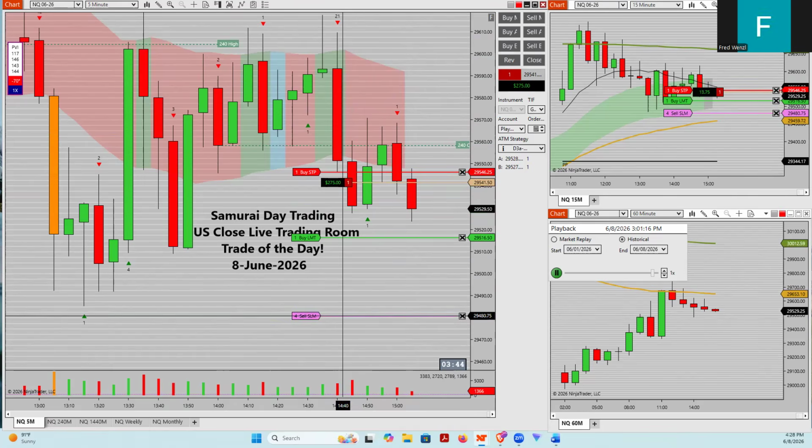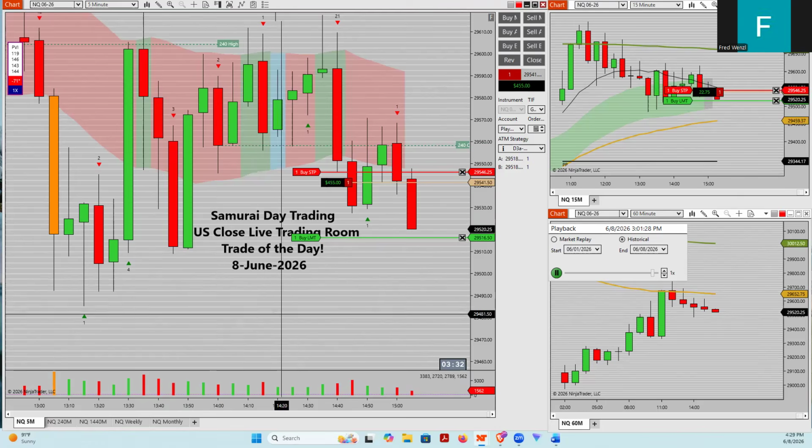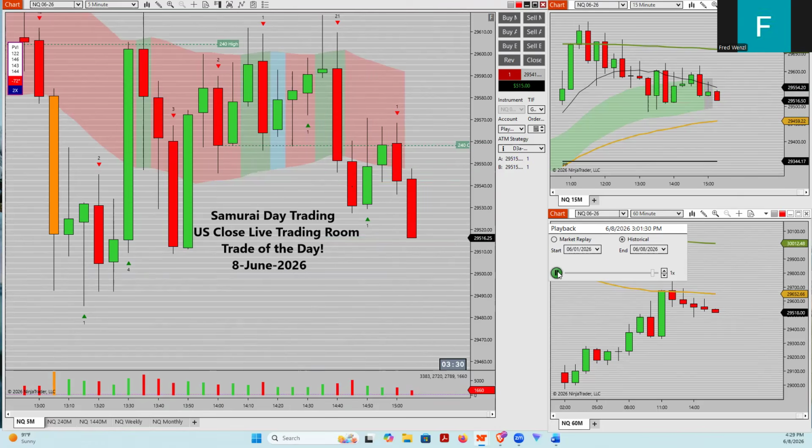So our second target's out. So I don't think we need this anymore. No matter what happens at this point, we're going to make money. So we're 20 plus 20, 40 ticks plus 50 ticks, 90 ticks ahead right now. And my stop is at minus 18. And there we go. Boom, that's out. So that took about a minute and a half to complete and was worth 970 US dollars.